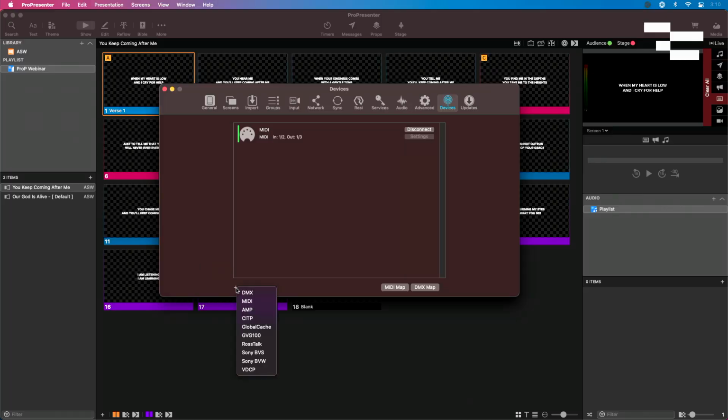Again, like I mentioned, we'll talk through the process of how to do this in just a moment. We're going to enable this MIDI device and add that to ProPresenter so that we can send commands to control ProPresenter via MIDI. In the context of using Ableton Live to control this, obviously we're going to need another computer running Ableton Live.